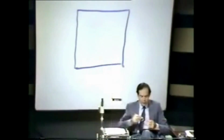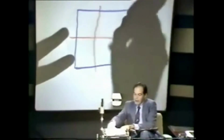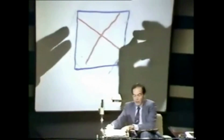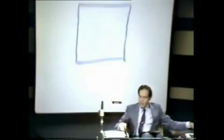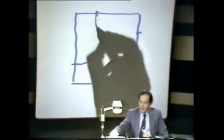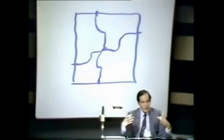One way of getting the infinite number, which was suggested in some of these, but there's a general principle, is we draw our square, and imagine we draw the diagonal on a little disk, like that, and then we can rotate that as slowly as we like, and each point we stop, obviously, is another position. And as we can rotate it infinitely slowly, there's an infinite number of ways. Another way of getting the infinite number, which again was suggested in one of the ones you gave me, is if you take the center point and you take a position, any position along the side, and the same position along any side, and you draw a line of any shape towards the center, and repeat that line all the way around, this can be any shape, then you get an infinite number of ways of dividing it like that.